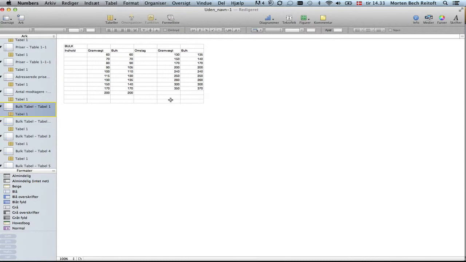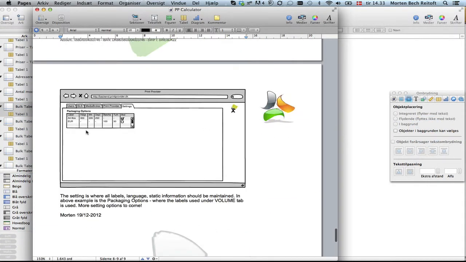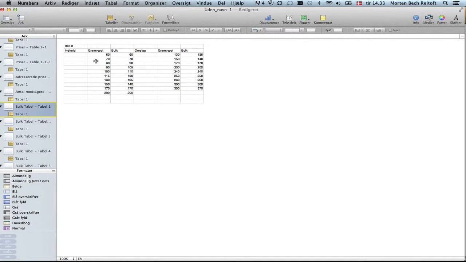You can see I made a bulk table. I think that is comparing to the settings here. I need to have a bulk table, otherwise I can't get the spine size. So I just show you some ideas that, okay, you have a 90 gram paper, it has 105 in bulk. You don't have to take so much into consideration the actual numbers here.